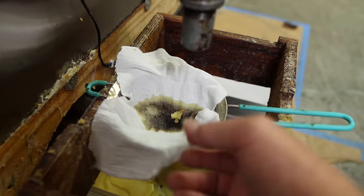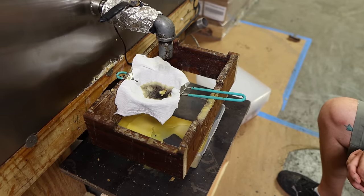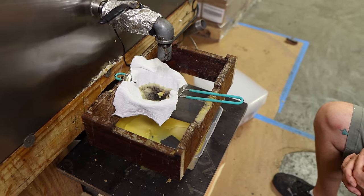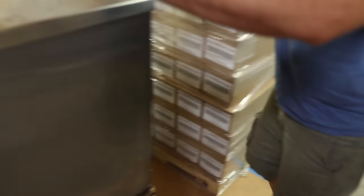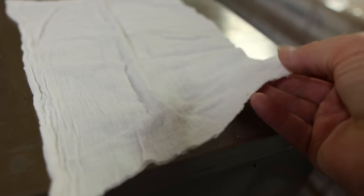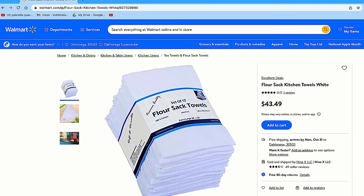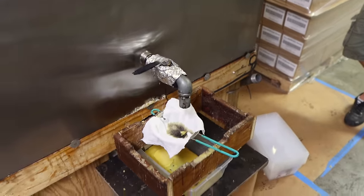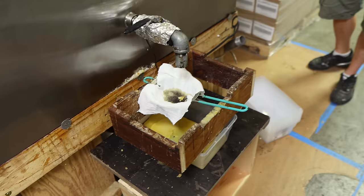Right off the bat, this is what's called a flour sack — a flour sack towel. You pick those up at Walmart in packages of six, eight, or a dozen. It's similar to a kitchen towel, very close to a t-shirt — a t-shirt would work too, but this stuff works great. This one is cut up; it was much larger originally and you get four pieces out of one towel. I do use this piece over and over depending on how much scum and trash I catch in it, and I try to change it as much as possible.